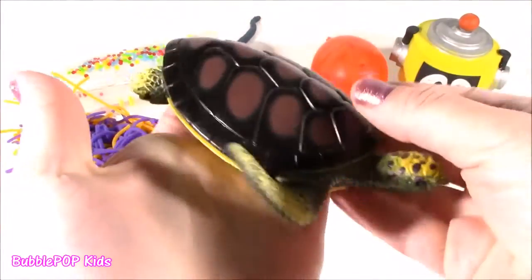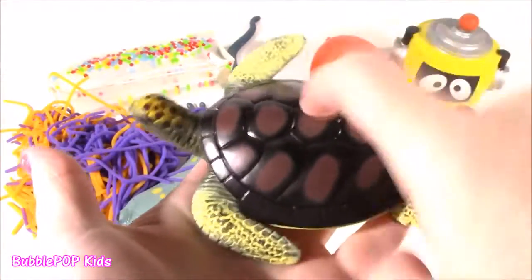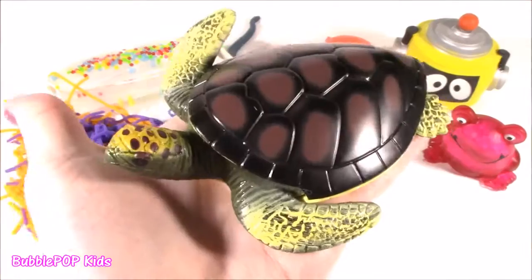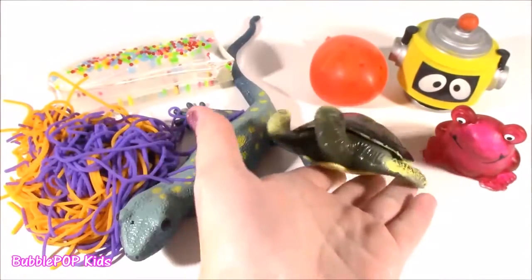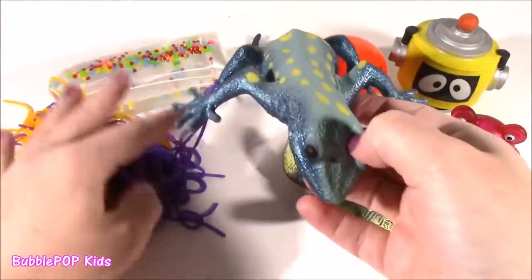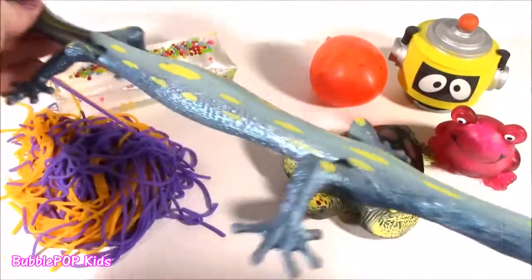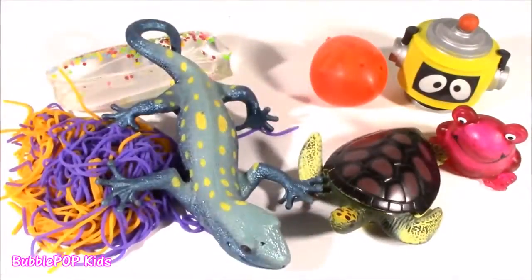Turdy. Look at this little turtle. This one is a mystery to me because it is squishy and stretchy and then hard shell. Seriously, Bubble, we have to get to the bottom of this. Like, what's in the hard turtle shell? I don't know. Put that one down. We got another amphibian going. It's not a froggy like I did yesterday. We have stretchy gecko or lizard, whatever.